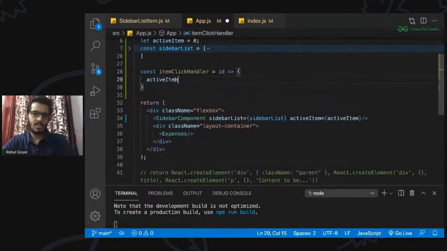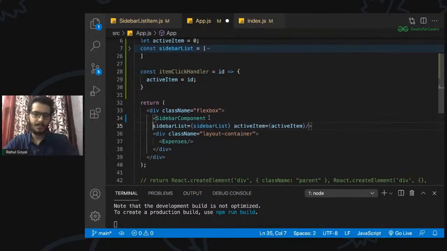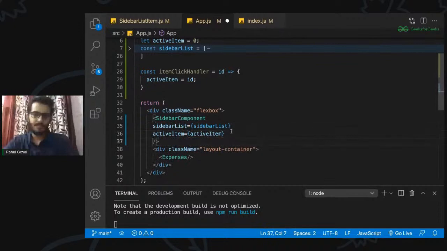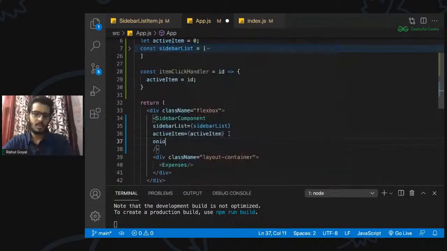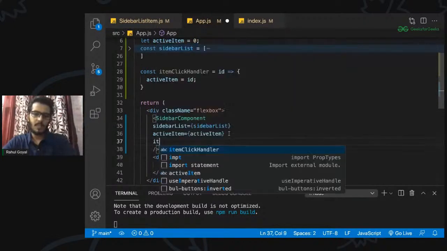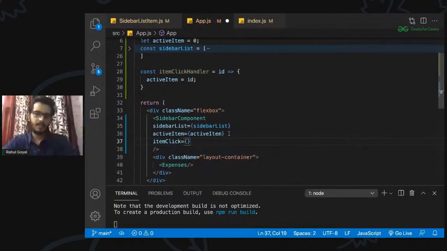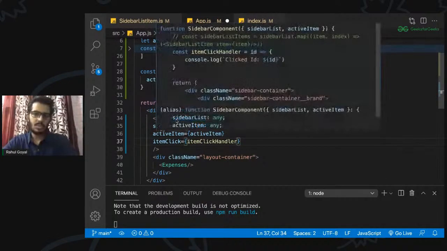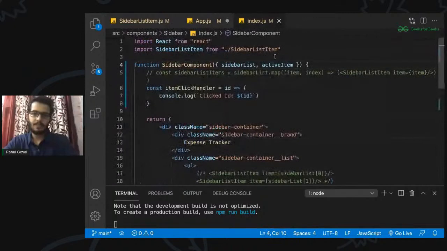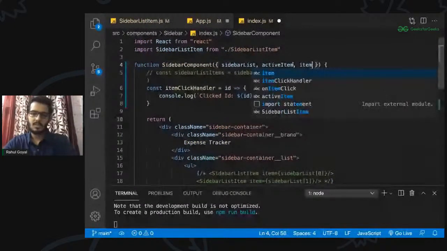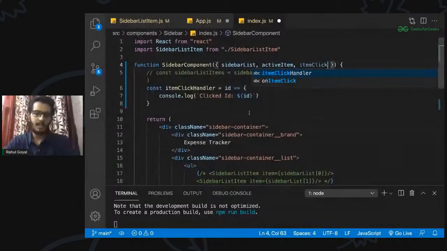Now let's change the active item to the ID. Item click handler, right? So let's go to the sidebar component, and it is receiving this particular function.